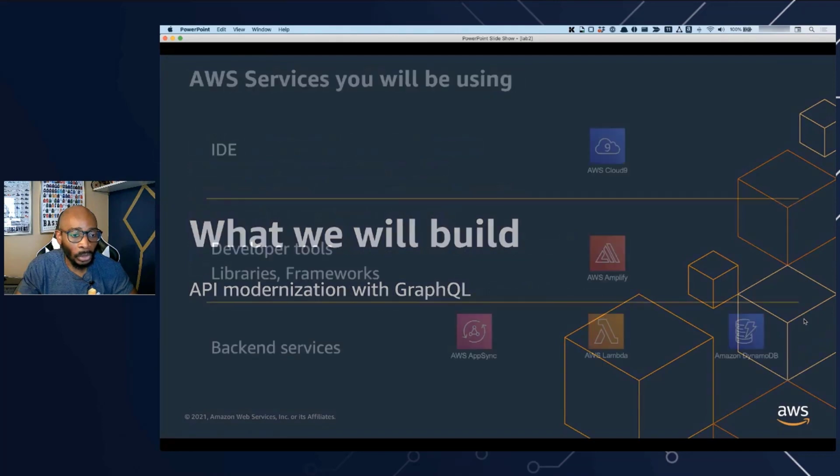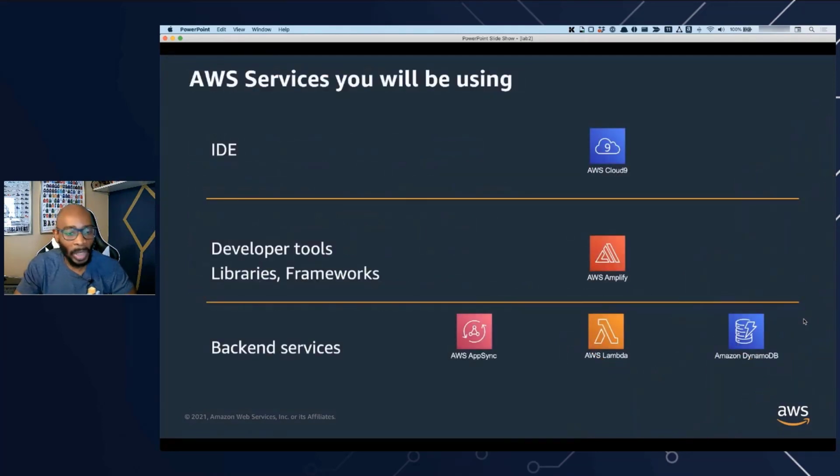Okay, so what are we going to build today? As I mentioned, we have a lot of different services that we're using across this lab, but today we are specifically going to focus on using AWS AppSync and using AWS Lambda. We are still going to be working within the confines of an AWS Amplify project. Amplify is helping us deploy our resources, and then it's helping us connect our application to our resources in the cloud.